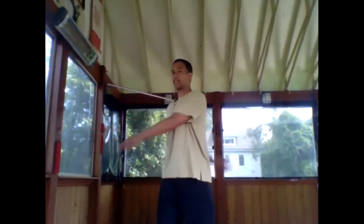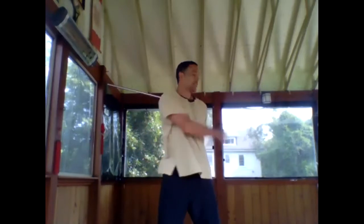All right, hands on the hips, circling the hips. And the other direction. All right, then turning the waist. Letting the arms swing freely. Again, the back of the hands gently wrapping across the kidney on each side.